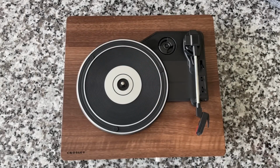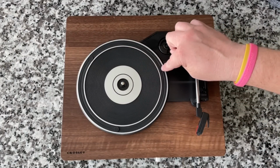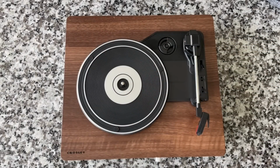If you're obsessed with the idea of a platter mat, yes, you could go out and get one that would fit this, but you really don't need it because, again, the only thing touching are those 3 rubber contacts, and that does just fine. Keep in mind, this is entry level. This is beginner stuff. We're not talking high end at this point. So for a beginner, by the looks of everything, this is all you would need.